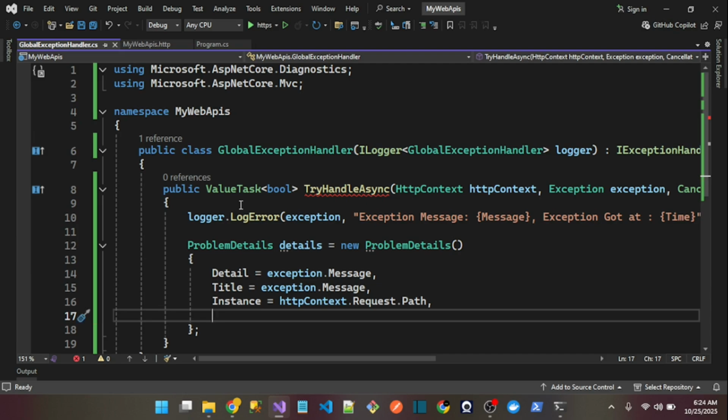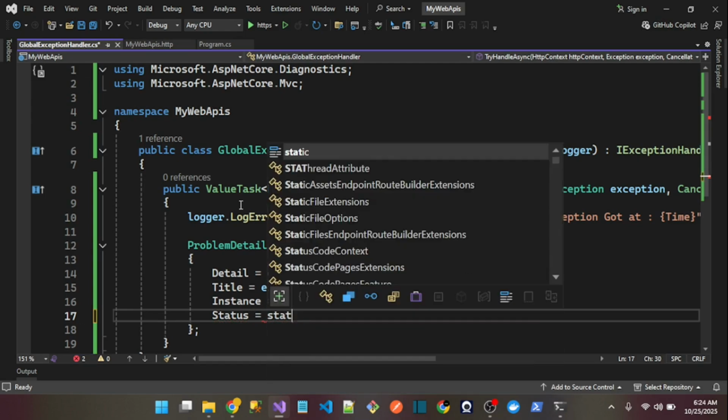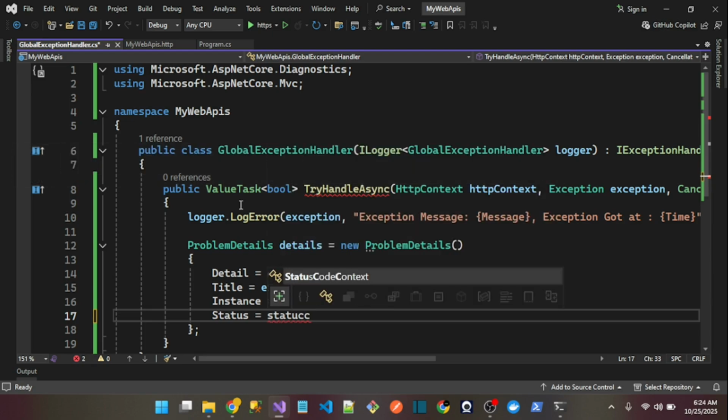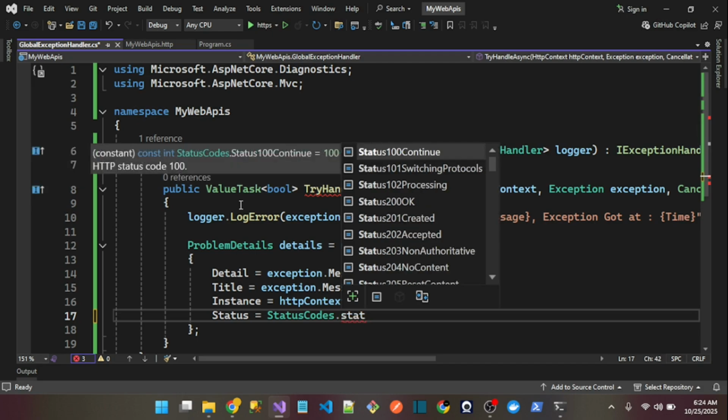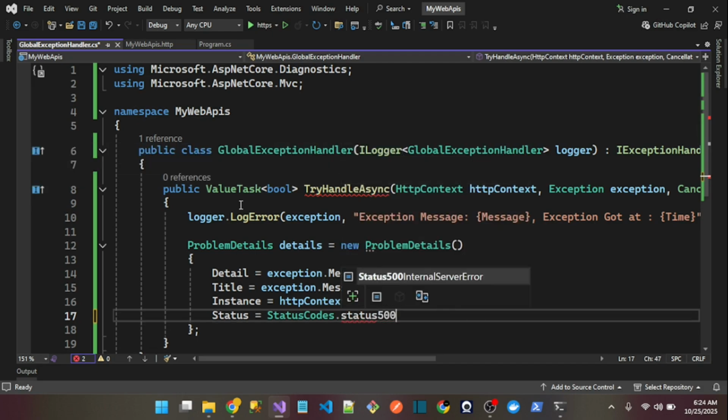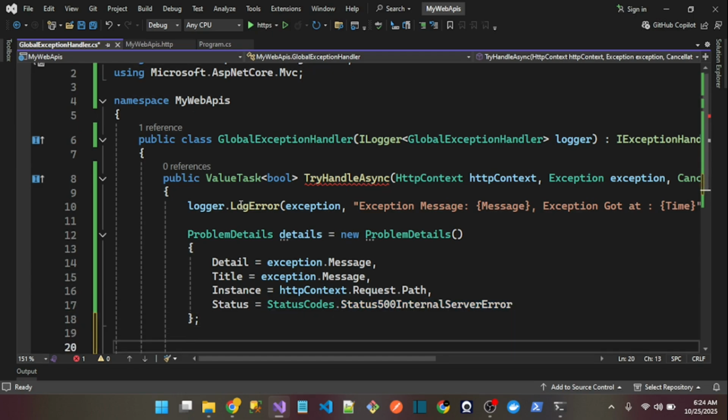And if you want to do more, the status is a very necessary part. So status codes, Status500InternalServerError, like this.